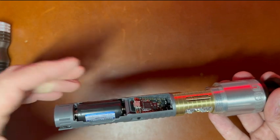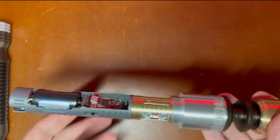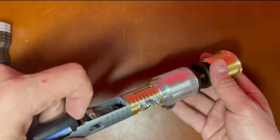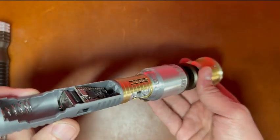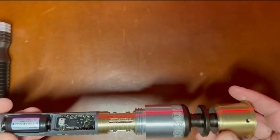Often we'll use them also in Roman Props MK1 sabers with Rudy Pando chambers. I mean, they're just fine. All right, then your Proffie board is here. It is at an angle. It's easy to get to your SD card and your micro USB. Just take your battery out. You don't even have to take the board out. It slides out from here. All right, so we'll put that battery back in. I'm going to be sending this with the saber. What else do we got?